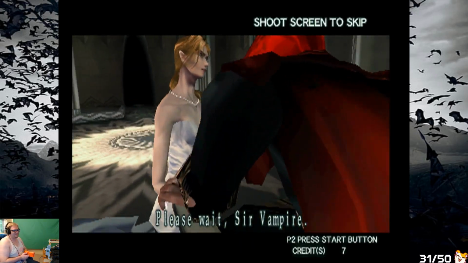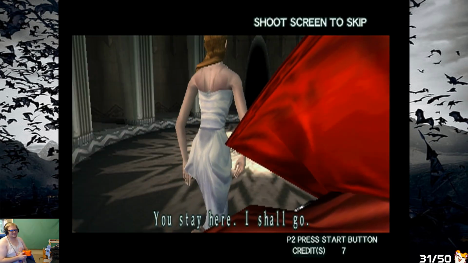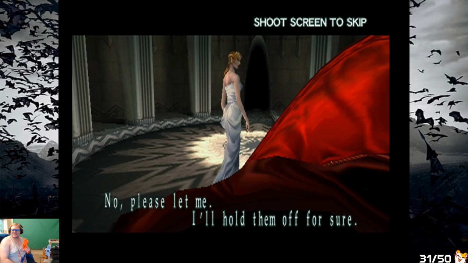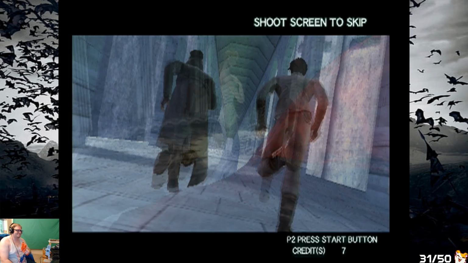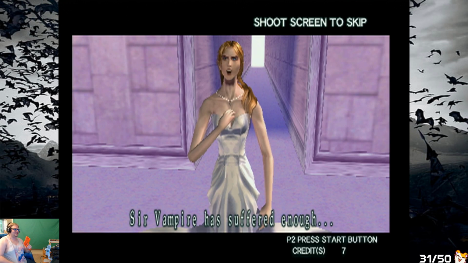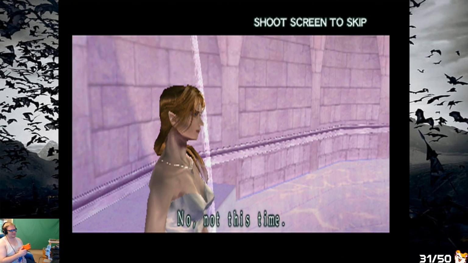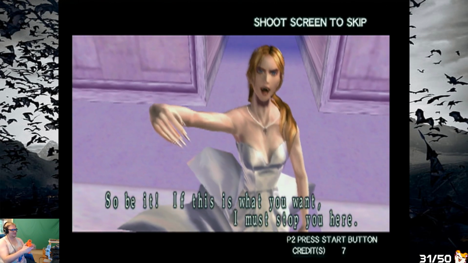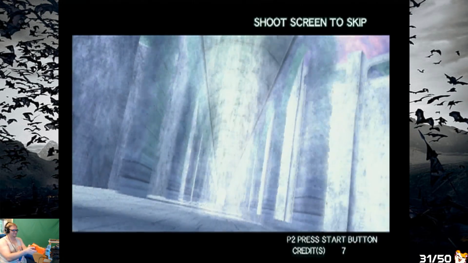Please wait, Sir Vampire. You stay here. I shall go. No, please let me. I'll hold them off for sure. Leave. At once. Sir Vampire has suffered enough. No, not this time. So be it. If this is what you want, I must stop you here. Alright.